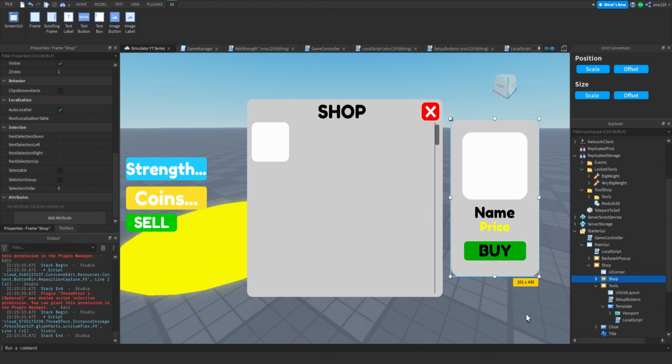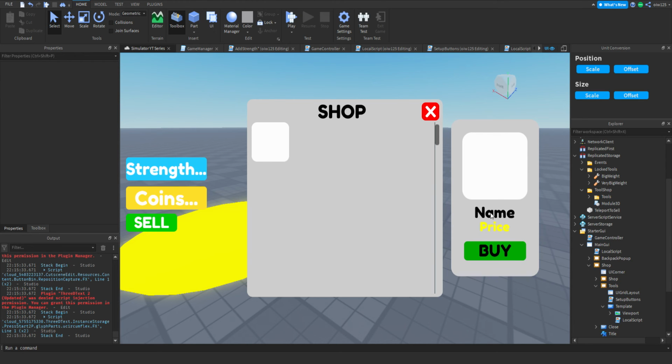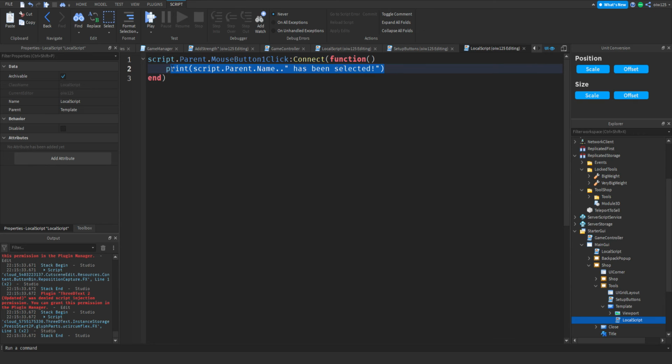So now, we want everything here to show whenever we click on this. So that is pretty easy. So we can do local toolName equals script.parent.name. And we're going into this template local script, just saying.